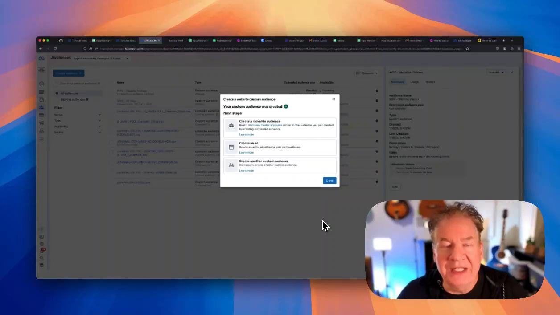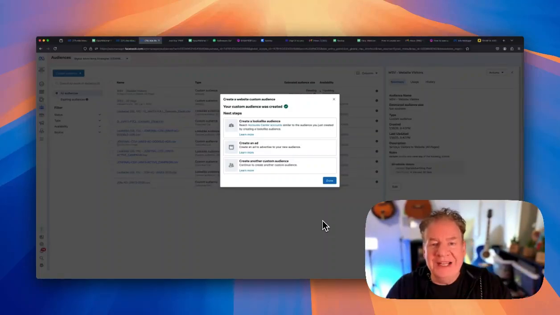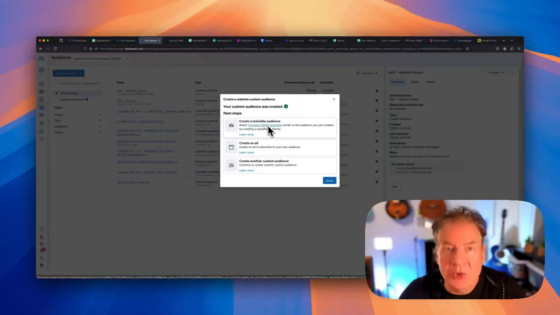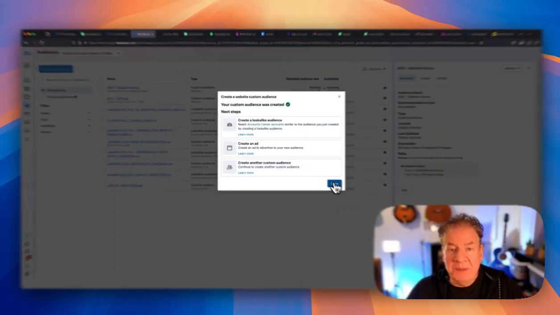We know that it works well at YouTube because traffic is coming over here. So it has multiple entry points, and we really would like to find more of those people. So similar people to those particular product visitors, create a lookalike audience. And that is what you can do here. We can go ahead and create an ad here or another custom audience, but that's pretty much it.